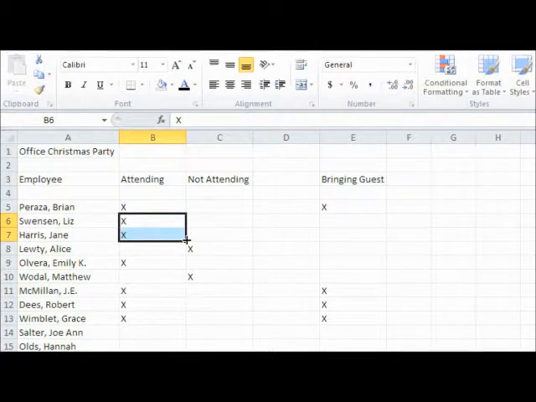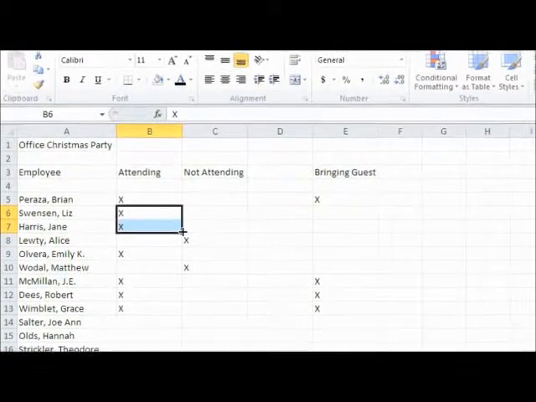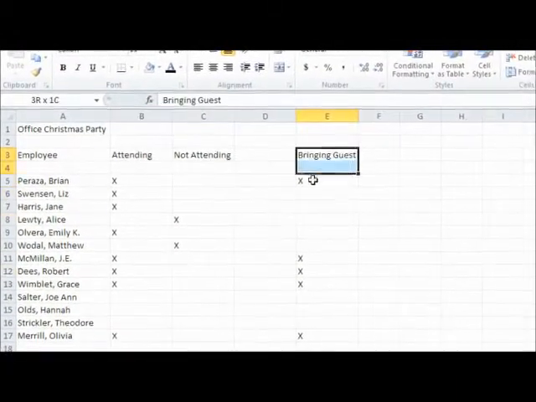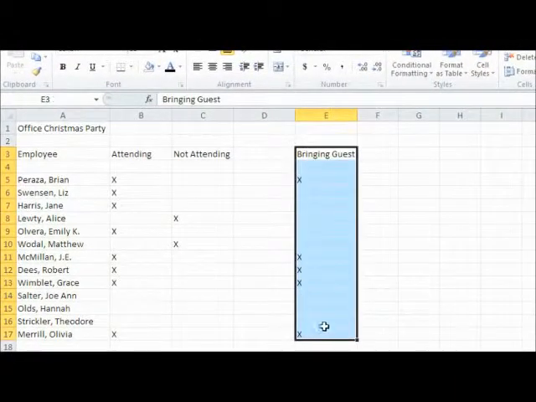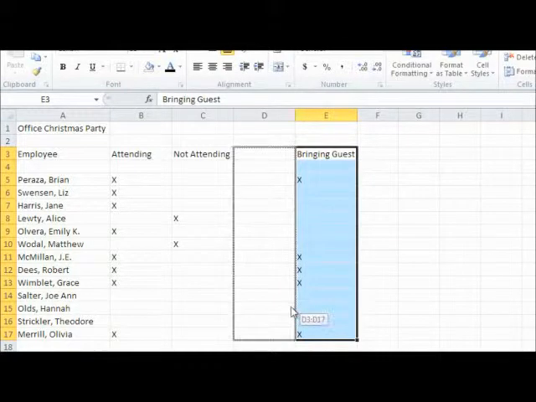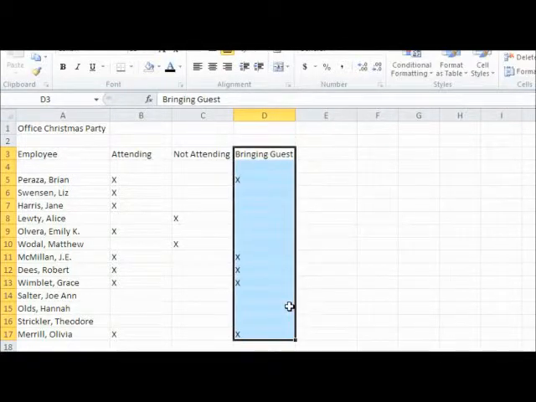There's also the drag and drop technique for moving cells from one place to another. To drag and drop, first select your cells, for example, this column that's too far off to the right. Then place your cursor on an outside edge where it will change to a pointer. Now click, hold, and drag the cells where you want them to go. There, that's much better.